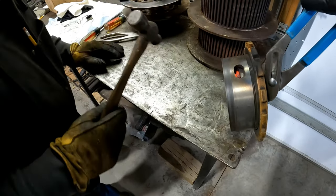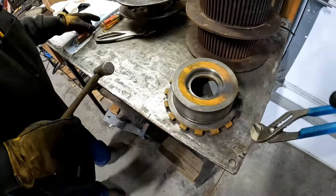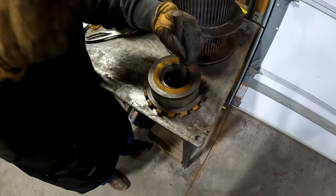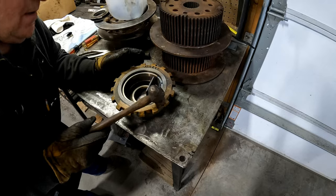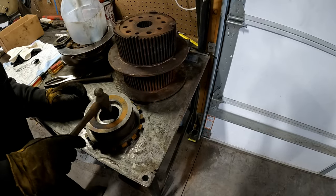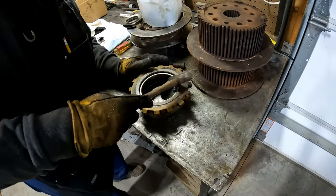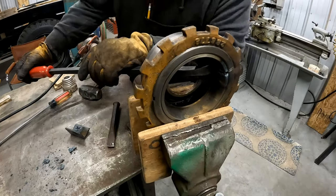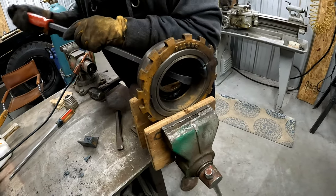I'll take it over. You know what? We can pound on that. Yeah. From the other side. Yeah, we can't flip it over. See? I got it. I knew what I was doing. You know what? I'm still not quite through. Did protect things. Yeah, it did. Yeah, it's moving. It's going. Is it? Yeah.